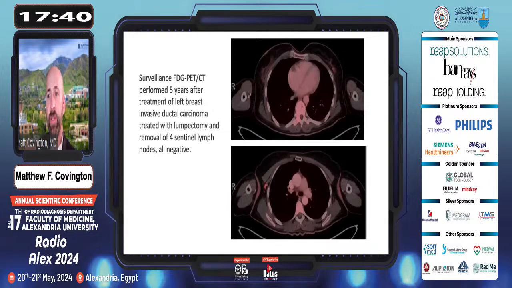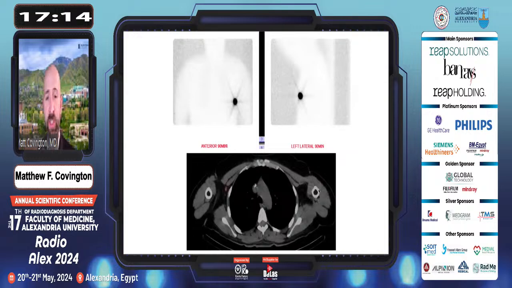If this were evidence of an occult right-sided breast cancer, then the surgical team would consider a mastectomy potentially. If, however, this is related to the left-sided breast cancer, then they would simply do an axillary dissection, probably some surgery, as long as there's no evidence on the left. And so they reached out to us in nuclear medicine on what we can do, and we did say we can probably sort this out, and what we did was a sentinel lymph node injection and imaging.